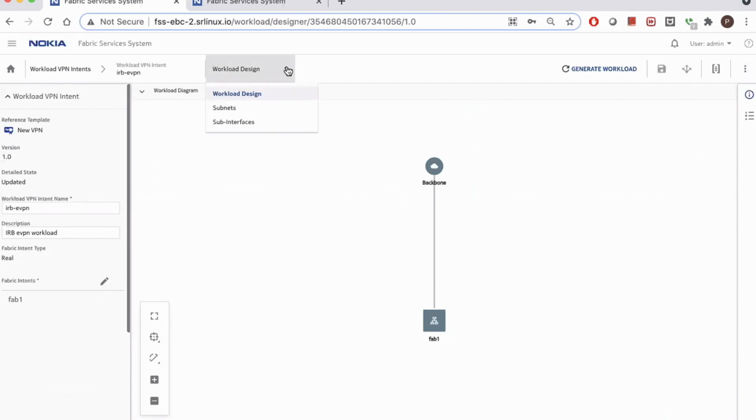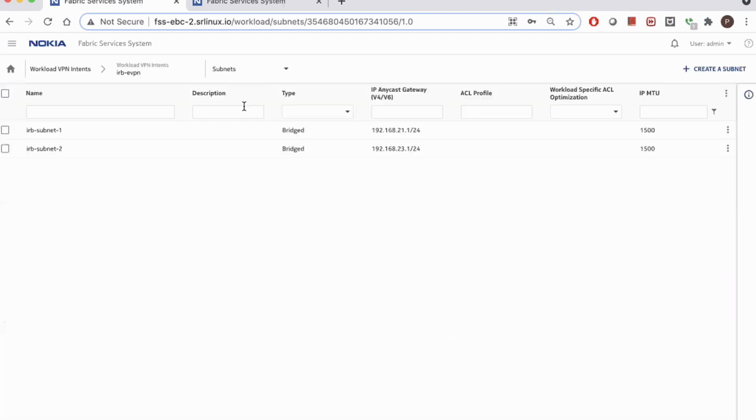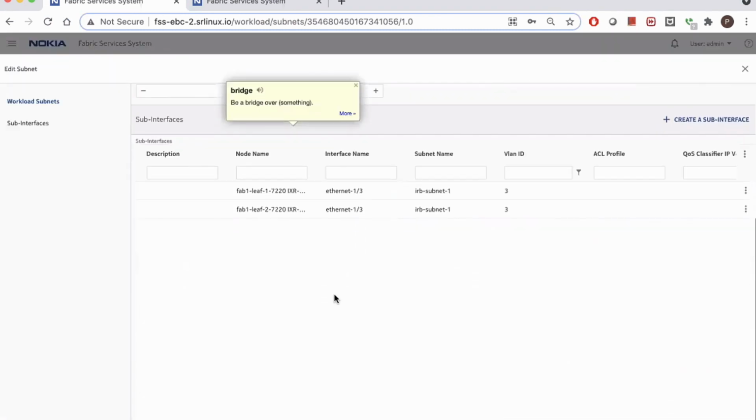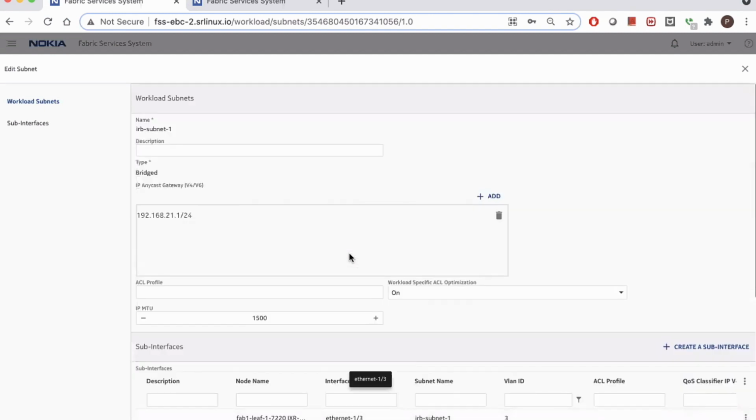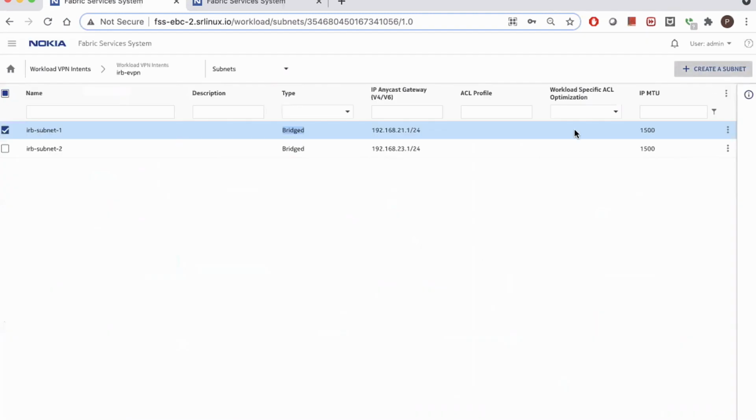And then once I have created that workload, we have a concept within that workload, as I was showing, you can have 1 or more subnets. And within a subnet, you will have 1 or more subinterfaces, meaning those attachments on how the compute comes and attaches into the network. So it's a simple hierarchical provisioning model. I create a routing domain and I create one or more subnets or broadcast domains. And within a subnet and a broadcast domain, I provide various attachment points, which we call as subinterfaces.